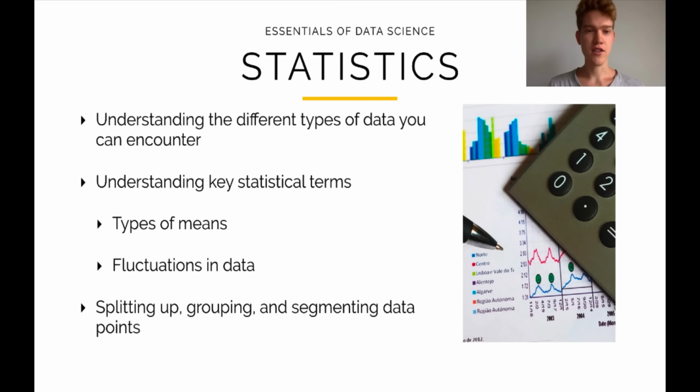Then, of course, you need to understand some key statistical terms like the different types of means, and also understanding fluctuations in data. The reason this is important is that these key statistical terms give you an overview of how the data is behaving. And depending on how the data is behaving, you may want to approach it differently. So if you know that your data is very clean, with very little fluctuation, then if you visualize things, you can probably trust what's going on, or you may want to fit some curves to it.